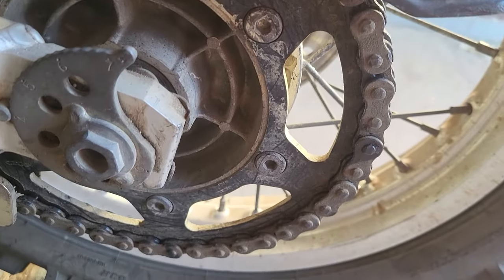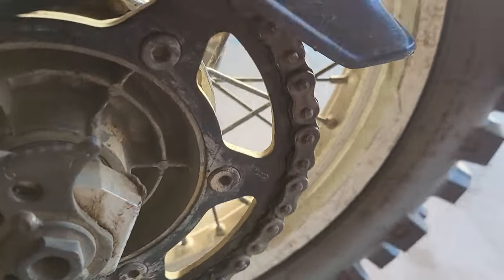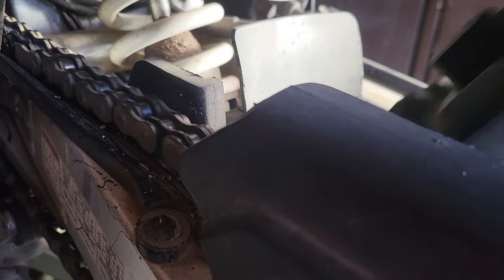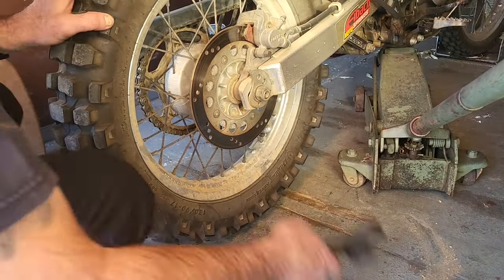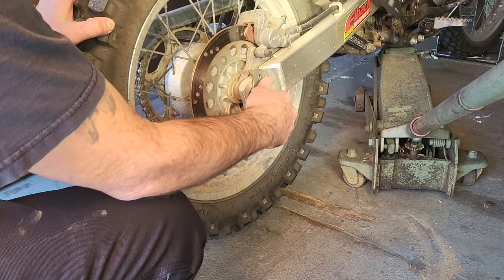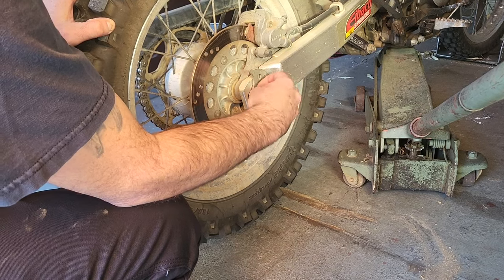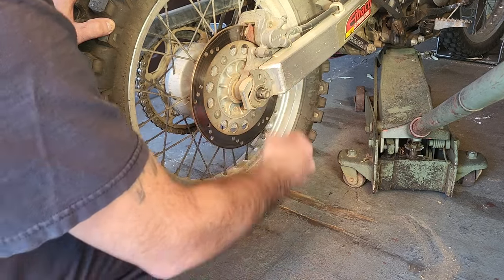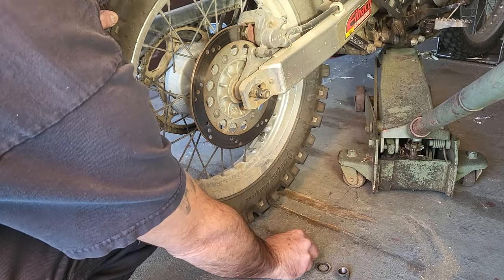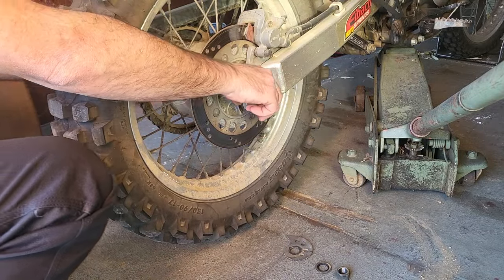I also got new sprockets. The chain and the sprockets all came in a kit. Let's start by getting this rear wheel removed. I always lay out all the parts in the order they go in, so they're easier to find when I put it back together.